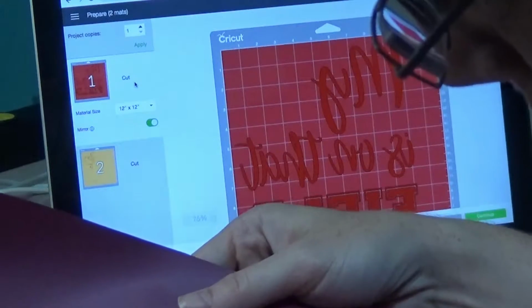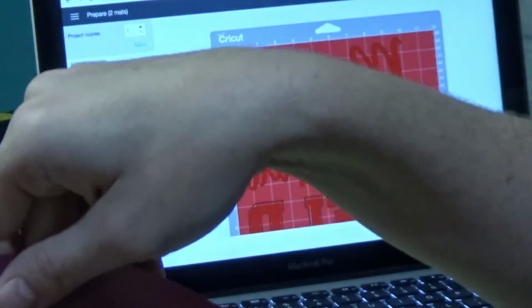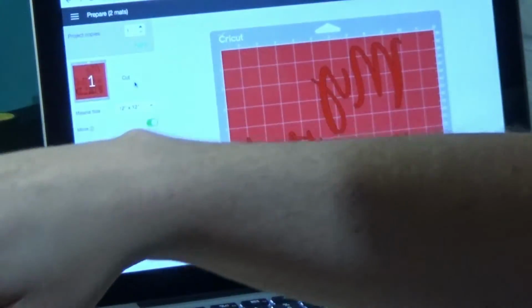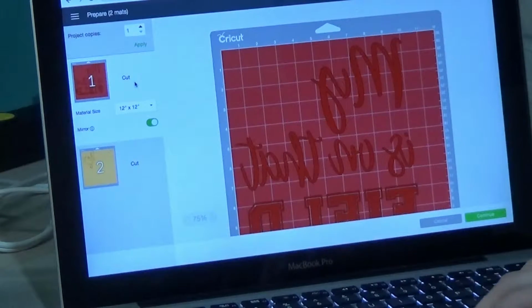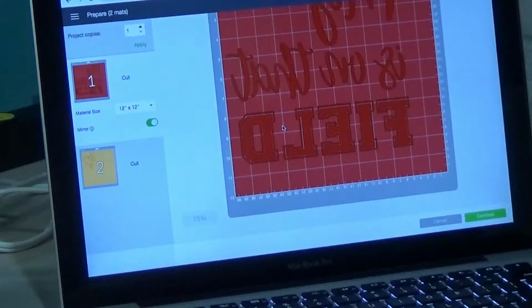If it's off a little bit, it's not a big deal. But if it's off a lot, you might end up accidentally cutting right off of your vinyl mat that you put down. You're going to want to make sure it's on here smoothly so that the cutting machine doesn't encounter any air bubbles that'll make it have issues cutting it out. Now you can see here that my cut is not straight, but that's not a big deal because my decal is not going to go down that far. So you're going to want to rub the air bubbles out.